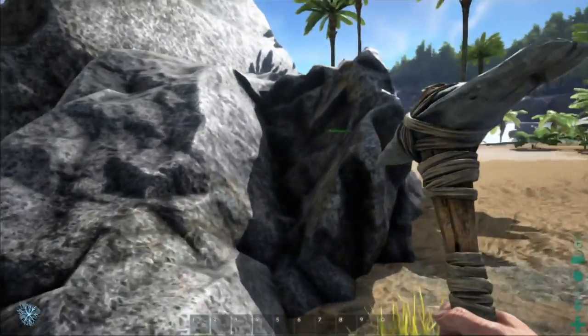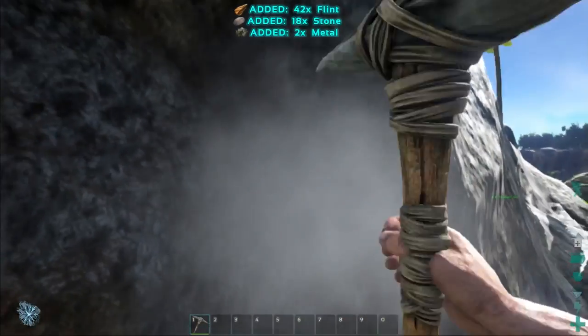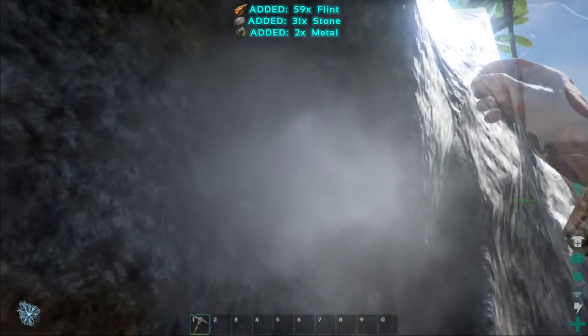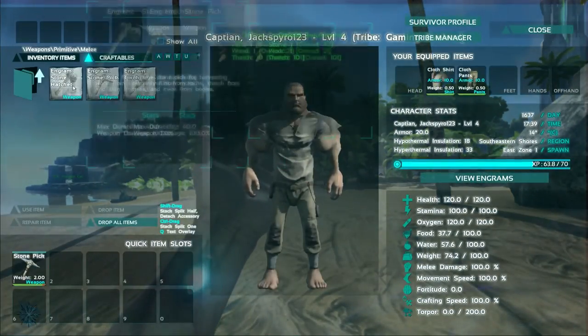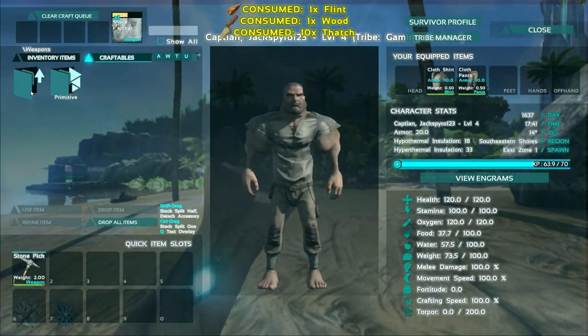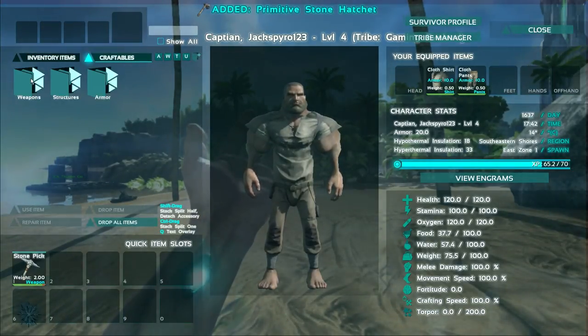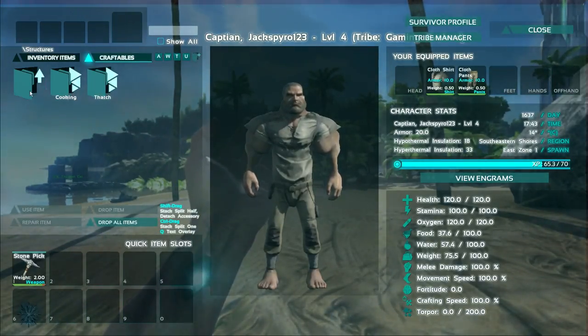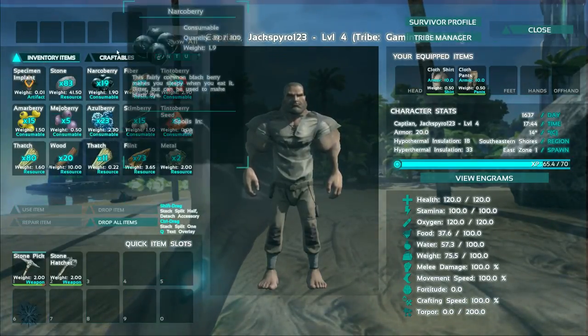Got an axe. Is this breakable? Yes, it is. I do not want metal. I am not at that stage yet. There we go. Axe. May I please ask you a question? I'm kidding. I'll just let myself be quiet for a bit. Anyways, so let's get this axe in our inventory.